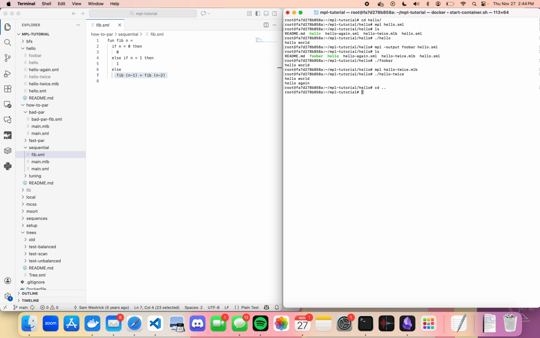So if I were to run this, I can just do the same thing, run MPL on the sequential function, and I'm just going to do that using the main MLB file, since it includes all of the dependencies and everything that I would need to run this.